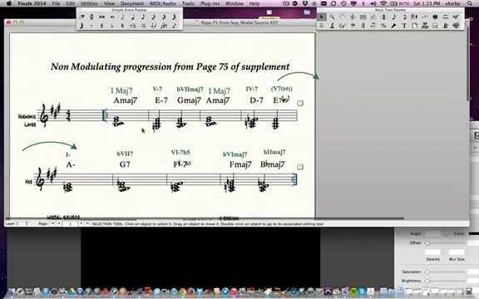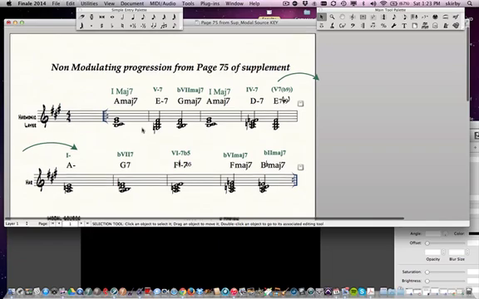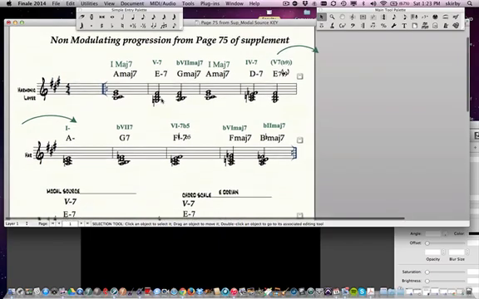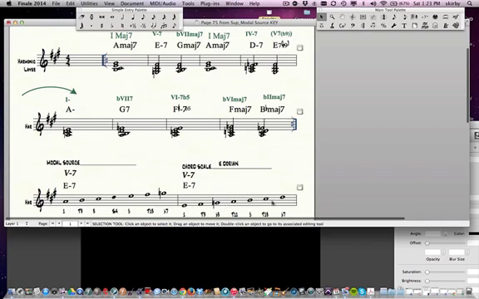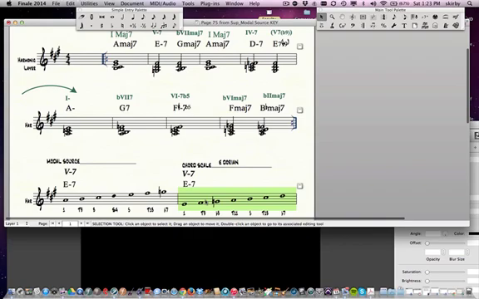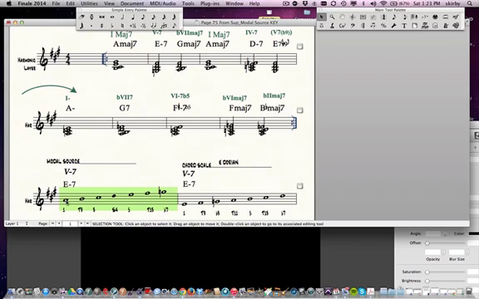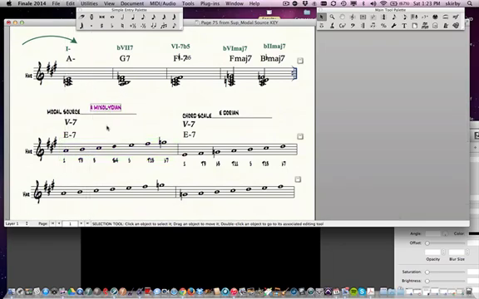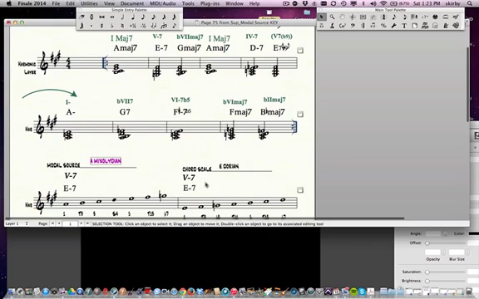Okay, so how do we figure out the modal source? Well, we use our knowledge of chord scales. We know that non-diatonic minor 7 chords take Dorian. So what we do is we write a Dorian chord scale, as I've done here. And then we take those notes and we rewrite them starting on the root of the key that we're in, in this case A. So I've written the notes starting on A. Same exact pitches, rewritten, starting on A. And you can see from the labeling and the intervals that it in fact turns out to be an A Mixolydian scale. And A Mixolydian, that means, is the source of this chord scale.